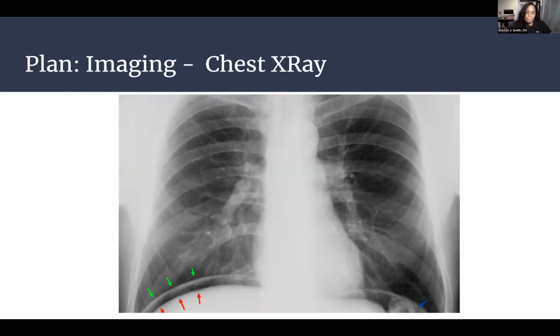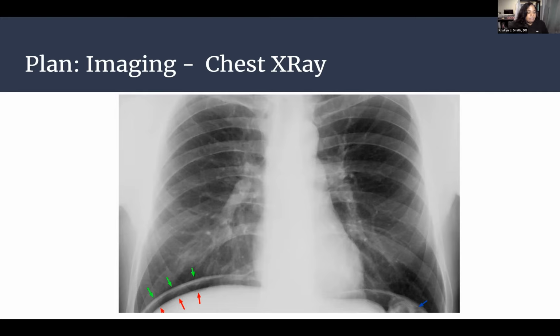So for your patients who are unstable, meaning they have unstable vitals or their pain is out of proportion or they're in so much pain that they cannot get comfortable, you really should be leery of getting advanced imaging such as sending the patient to CAT scan without them being stable, right? You shouldn't do that. You definitely don't do that in the emergency department. So you want to make sure that you use your bedside tools, which are bedside ultrasound. And also sometimes, usually you can easily get an upright chest x-ray or abdominal film to start getting your workup going without actually having the patient leave the emergency department to get imaging.